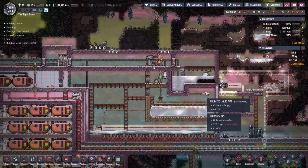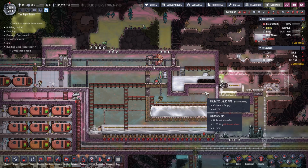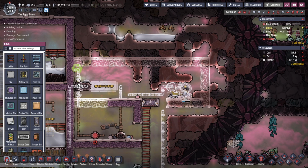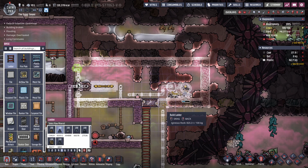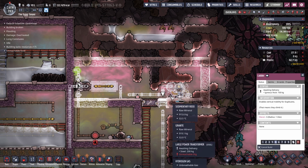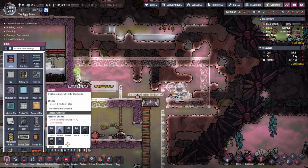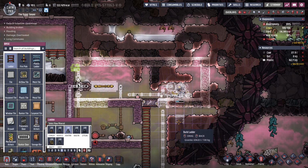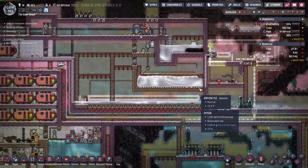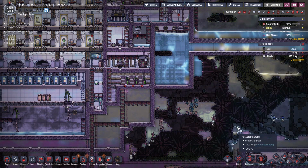Alright. You're stuck. Why? Because there's something supposed to be built here. Going to build it here. Just slap down a ladder. And you have sediment and granite. Granite? There we go. Yeah, I'm gonna wait for my dupes. I'm also going to... Nah, I'm just gonna wait for my dupes.